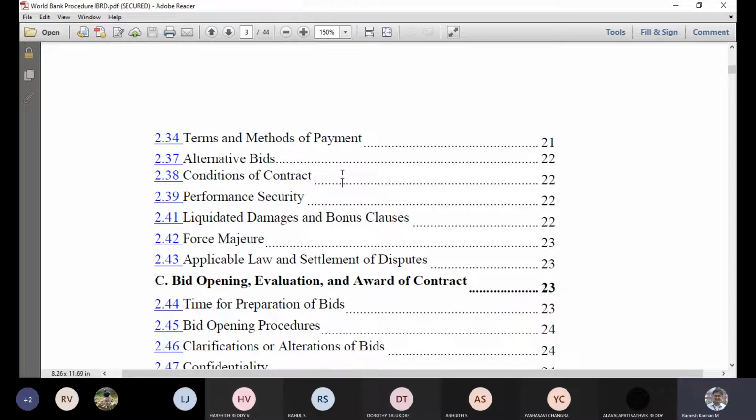Force majeure is a French term which means that something happens beyond our expectations. Say, for example, during a construction, there could be a tsunami, or there could be a hurricane that impacts the building or the construction or the work which we have done so far. So those come under force majeure, right? So in that case, the contractor cannot be sued. It's a natural thing. He is not able to control the natural parameters, right?